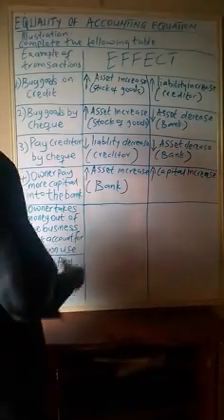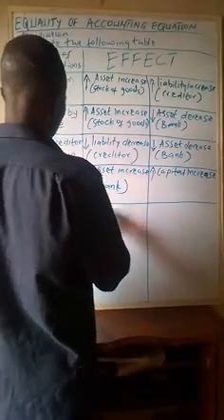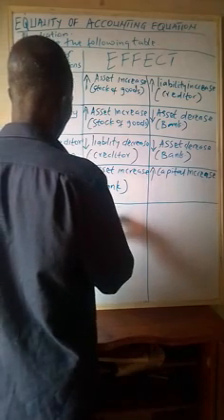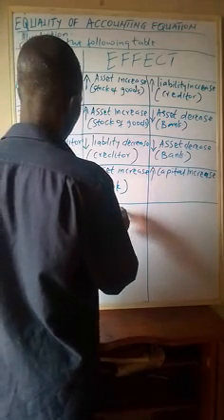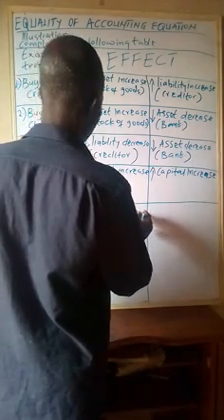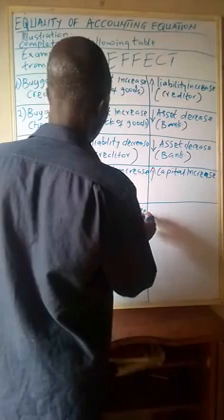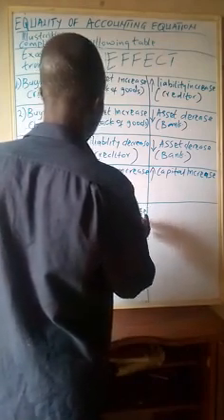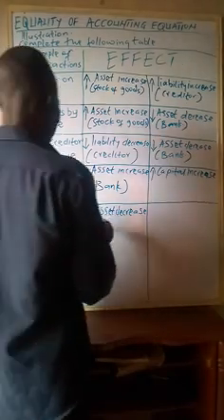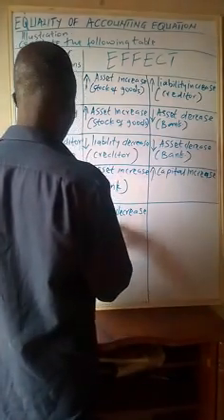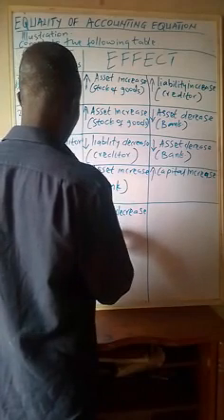And what is that money? That is an asset. That means the money that we have in the bank has reduced. Money is an asset, so asset decreases. And when you find that in the balance sheet, you find it in the bank, because we are talking about bank here.